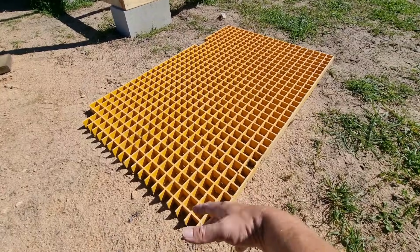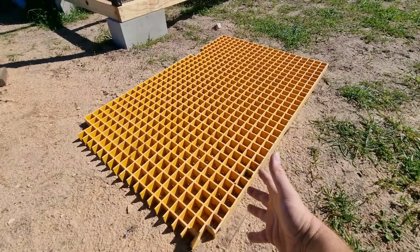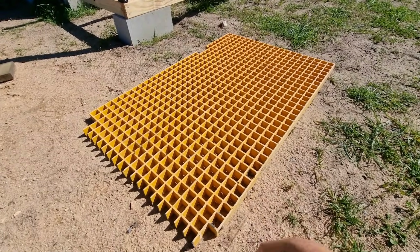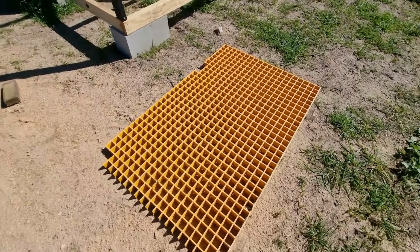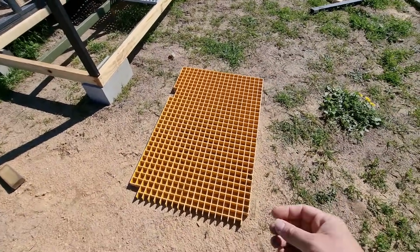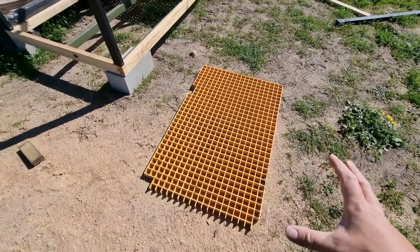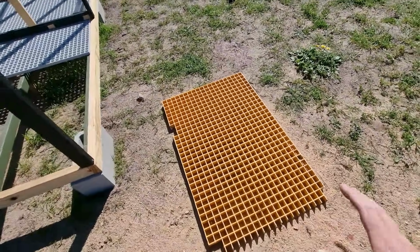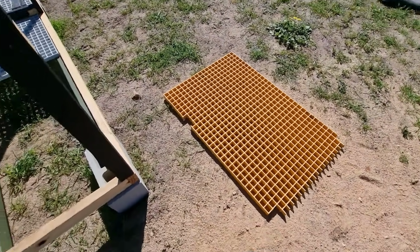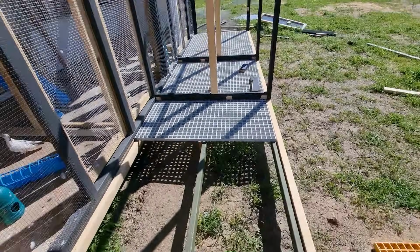Thinking about it, because it means we can have another 6 to 7 breeding pens. We might not use them all, but they will become very handy if we do want to split pairs up and change pairs pretty quickly. And we've also got separate pens externally that we can put sick birds in, or we can quarantine birds in. So I think that is going to be an idea. It's really good stuff, this, so I want to try and utilize it a bit.